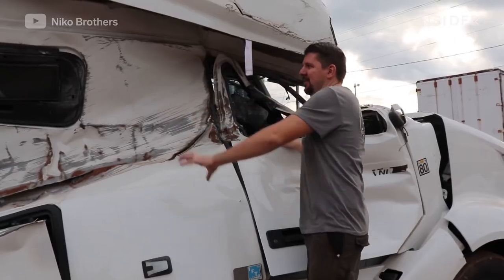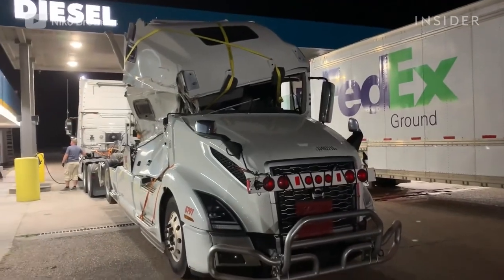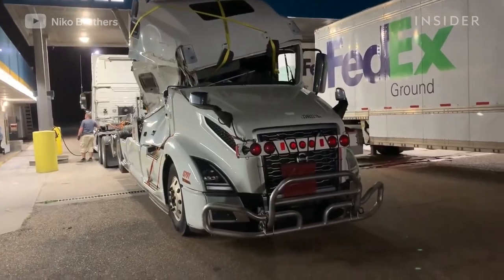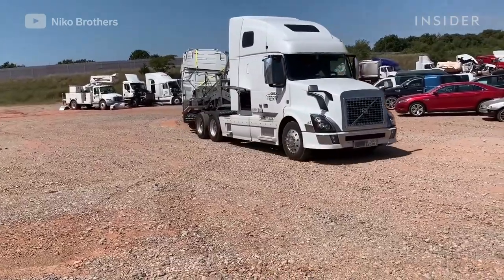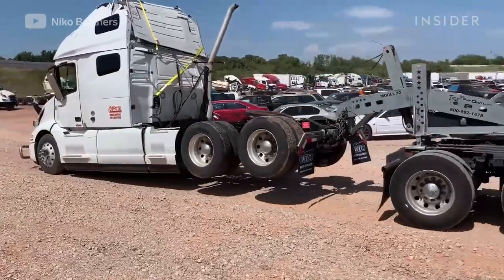Unfortunately we don't know what happened to this one — sometimes we don't really get the full backstory on the accident. We just knew how to get it fixed. Before we even got it into the shop you have to think about how to transport a vehicle like this. It's honestly super expensive to tow anything this big, so we had my dad rent a dolly on his semi-truck to haul this one.